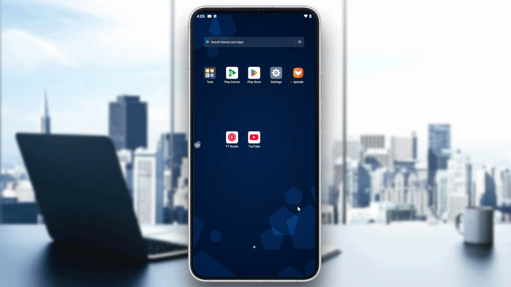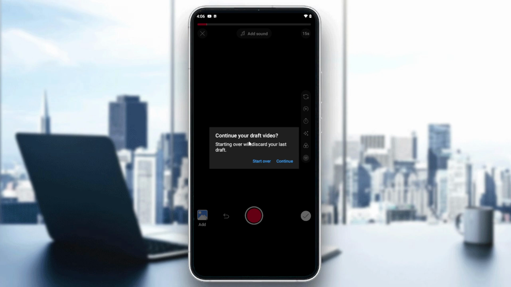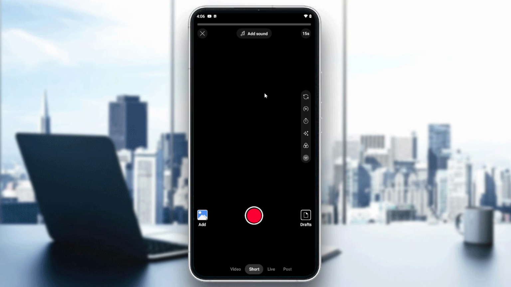Also, make sure that the problem isn't repeated, and if it was just once or something, it might just have been some internet problem or some unstable internet connection. So basically, after you have all these fixes, you can simply go again to your YouTube app and start creating your own shorts, and let's just click on start over, and you can start having your content that will be weekend, etc.